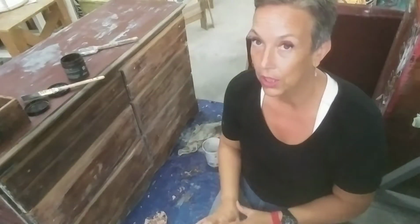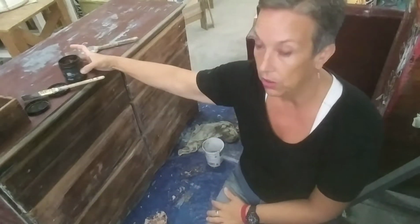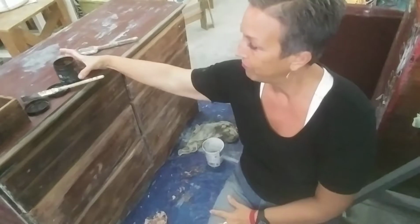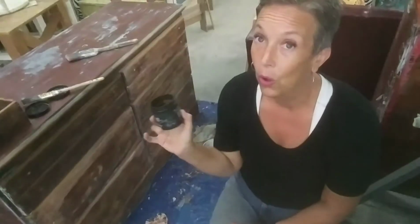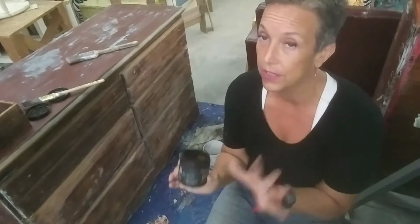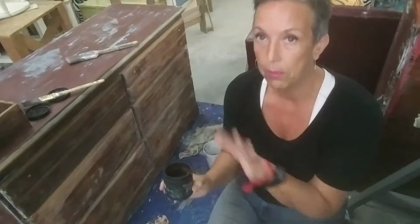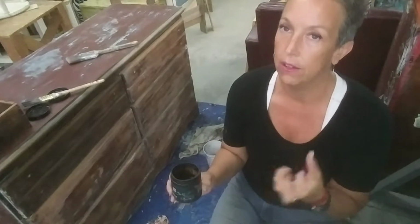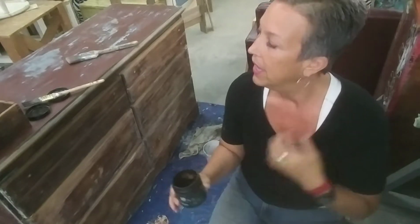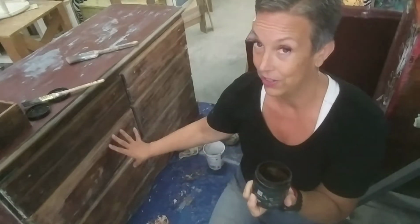So I'm gonna let you guys watch me work for just a few minutes. And what I'm gonna be using here is DIY's Dark and Decrepit, which I really, really like. It scared me a little at first because I'm a dark wax girl. This was one of the things that Debbie uses on top of pieces to give it that age and that darkened patina, and it functions a little differently than the wax I'm used to. I do love it on top, but I'm finding even more that I like it underneath.